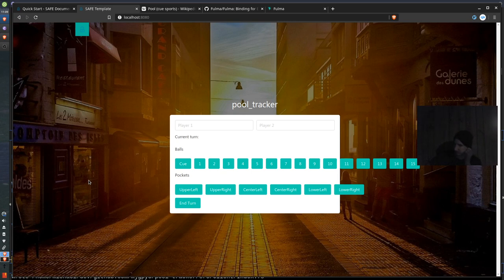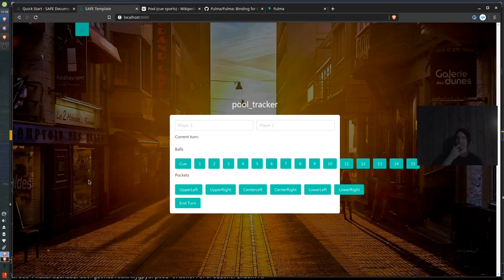So one thing that's interesting is on the 8-ball, you kind of have a weird case with the 8-ball. Once the 8-ball goes in, the game is over. So maybe I should code a special case in for the 8-ball, where once the 8-ball goes in, you can say what pocket was called, and that additional information should be enough to kind of piece together what happened in the end. If you say a pocket was called and they say the 8-ball went into that pocket, that means they won. If it went into a different pocket, they lost. If they scratched, they lost. So we can kind of discreetly determine what that actually means.